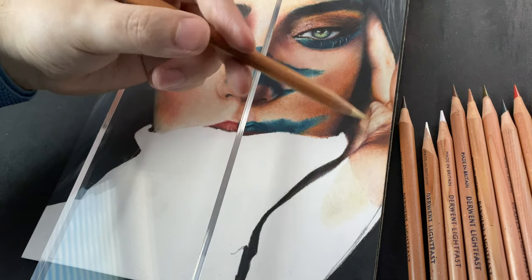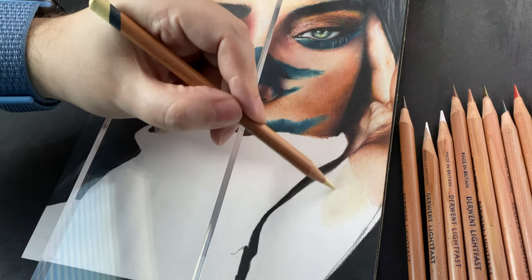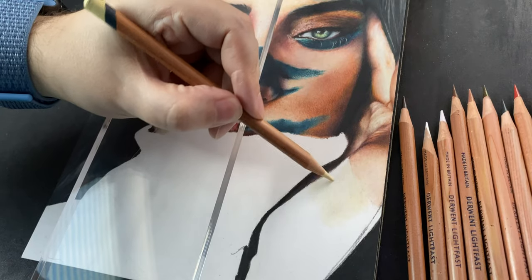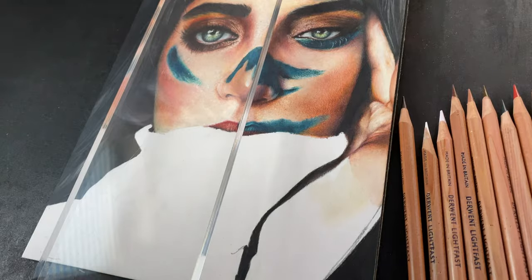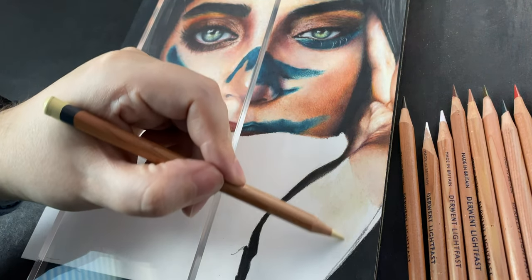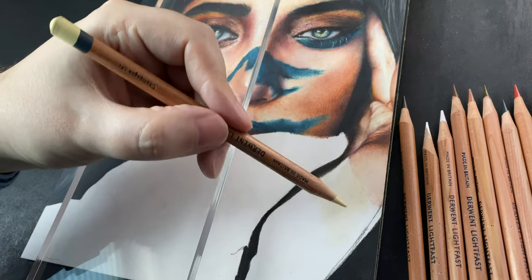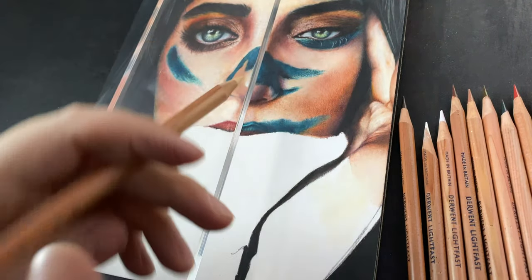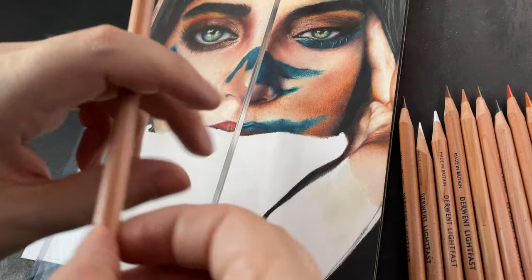Honestly, I can't compare to Polychromos or anything because I've never really used them. But I would say you just need to find a colour that's like ivory. It's probably a bit more yellow than ivory. Yeah, I'm just going to do this little section here, I think it'll be quicker.